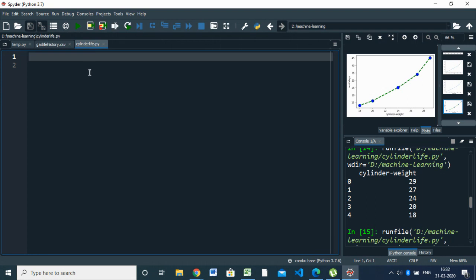So let's start coding here. First, you have to import pandas.